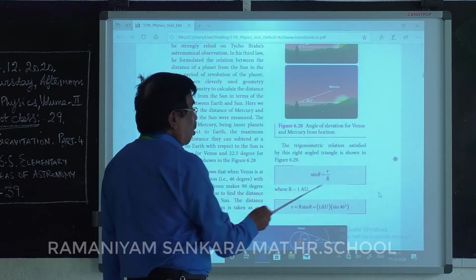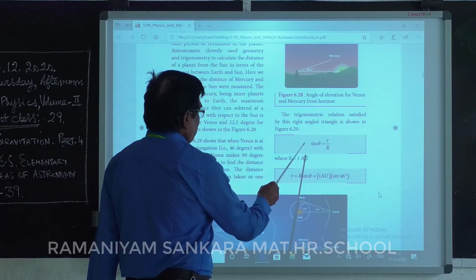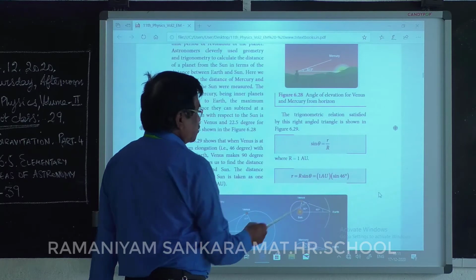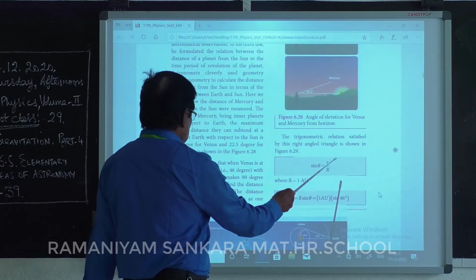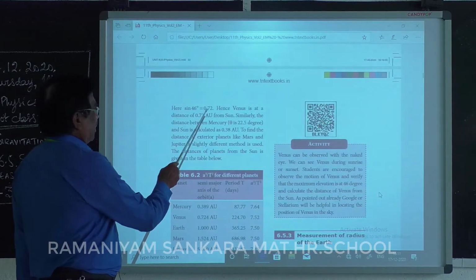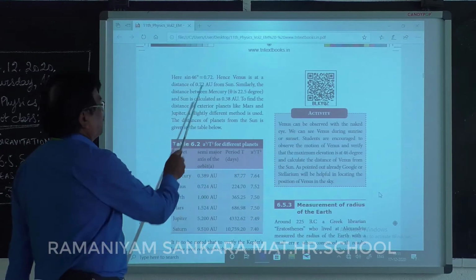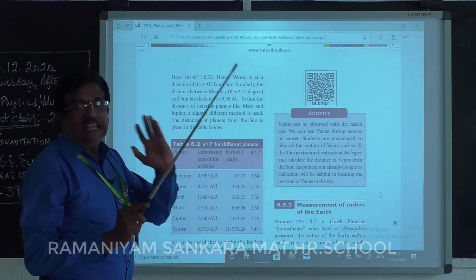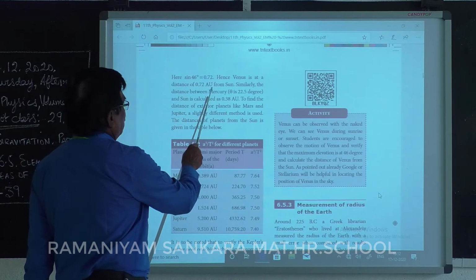Remember, this is common for all the planets. So we want small r, so multiply capital R sin theta, with R value 1 AU and sin 46. You know the one astronomical unit value and the natural sine of 46, and substituting we get the natural sine value 0.72, multiplied with the astronomical unit. So all the distances are given in AU, because AU is constant, we take it as the data between the earth and the sun.